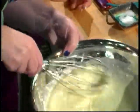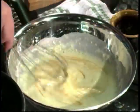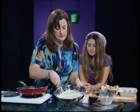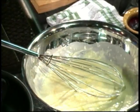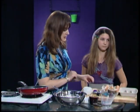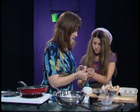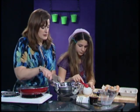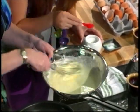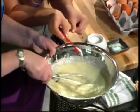Okay. So the sweet one, like I said, we're going to add a little vanilla, melted butter, and some sugar. So how much sugar did we say? We're gonna put in 2 teaspoons of sugar. You wanna do that for me? Just put 2 teaspoons in here while I'm mixing it. There we go. Thank you.